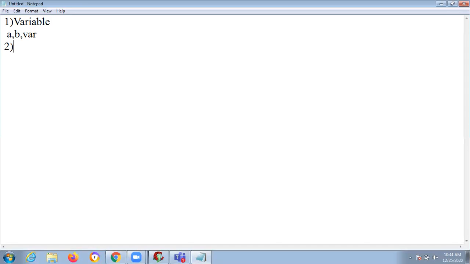A very important thing you should know is data type. Data type is very, very important. What is data type? Data type is nothing but a type that is already defined in the C library function, which cannot be changed later on and cannot be modified also. That is nothing but data type. Some important data types are basic data type and derived data type. These are the two different data types.